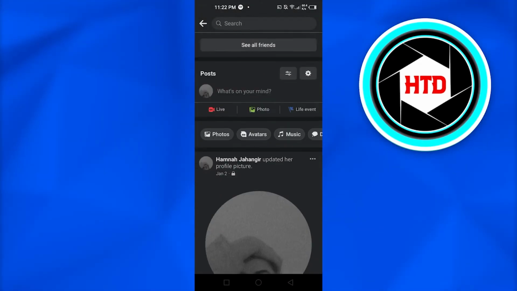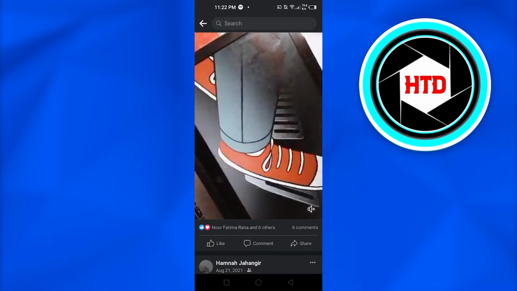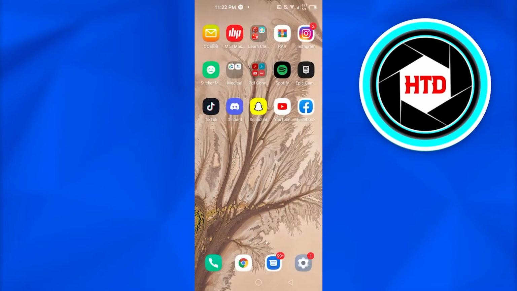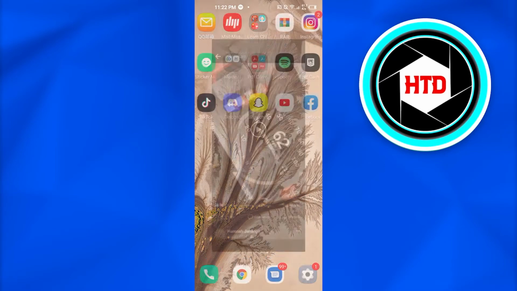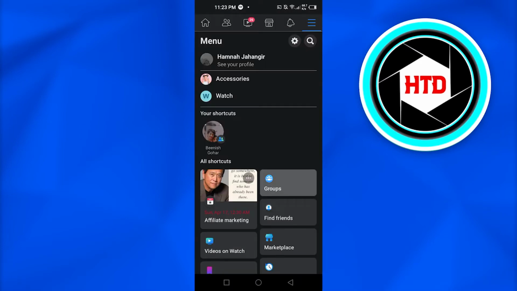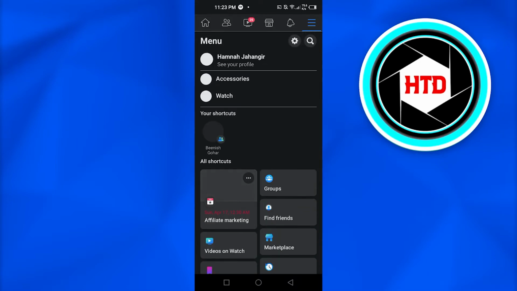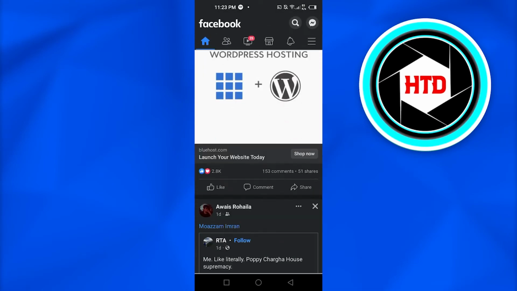Hi guys, welcome back. Today I will show you how you can lock your profile without the lock feature on Facebook. So, first what you have to do is simply open up your Facebook application on your mobile phone or your PC. We can simply go ahead and lock our profile completely on Facebook now, where people will not be able to see all of your posts, the people you are following, the likes you are giving.